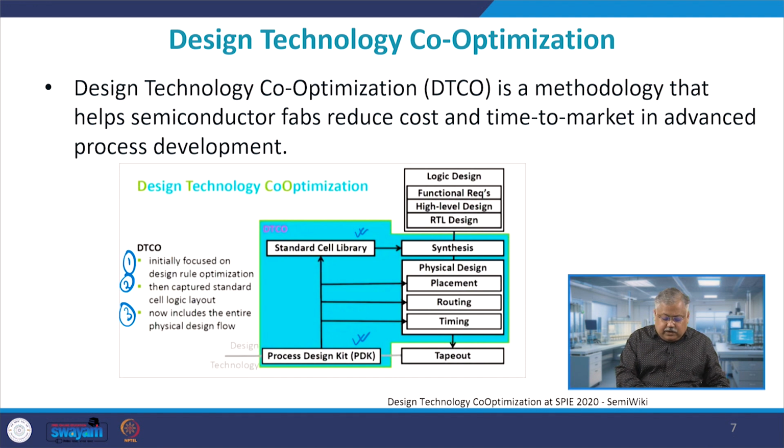Once you have done that, using the PDK, you can look at the physical design part. So the top one is the logic design, and the third one is the physical design. How the active and passive devices will be placed physically within the chip area is what will be defined by the physical design, right? And it consists of what? Placement, routing, and then timing. Timing will have what is known as STA, or static timing analysis, right?